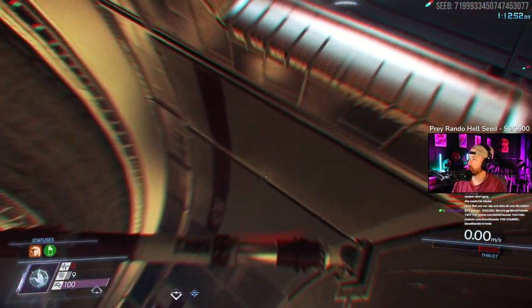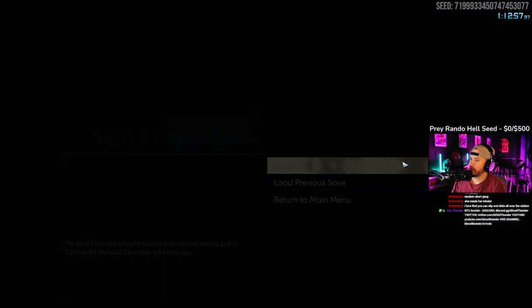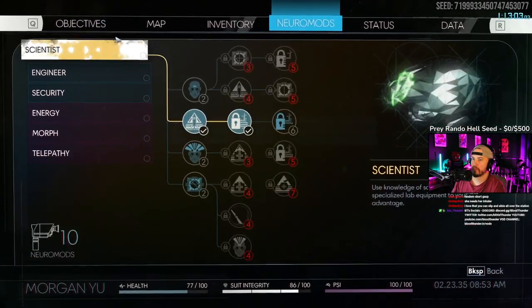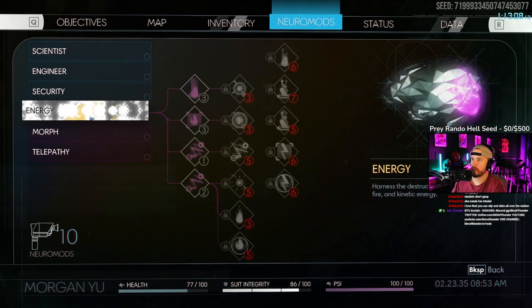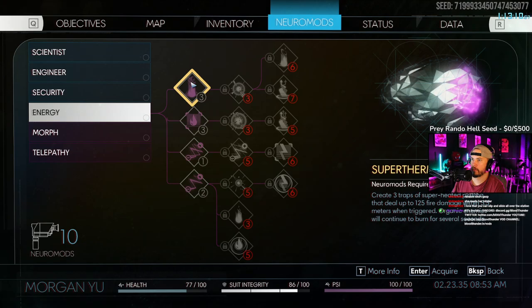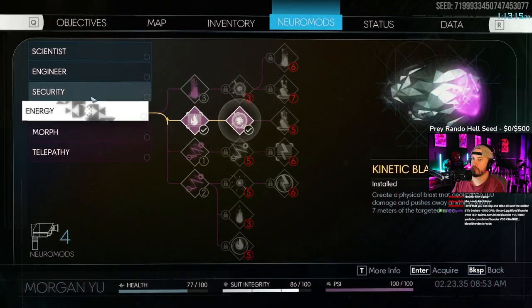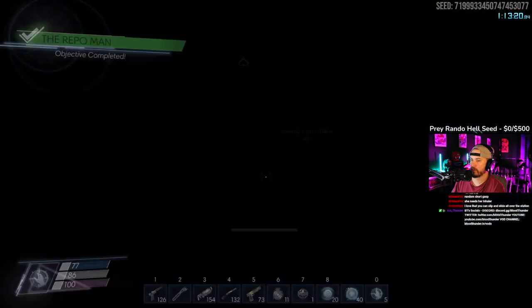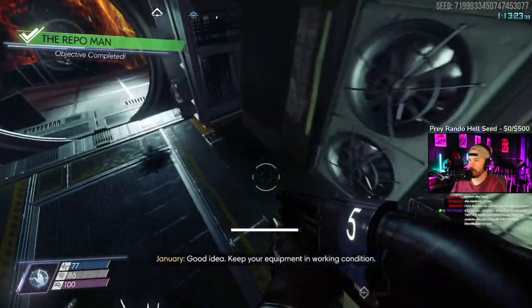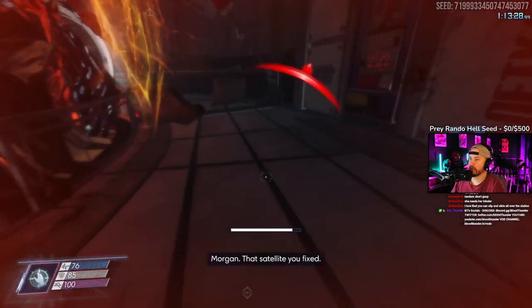Yeah, okay. I don't quite have a way to deal with this at the moment. Let me see one thing. Seven. Yeah, I got a bottle. Good idea. Keep your equipment in working condition. Morgan. I don't have any sly hypos either.